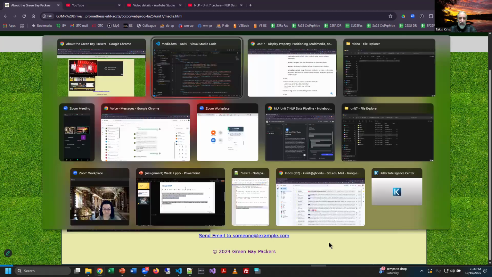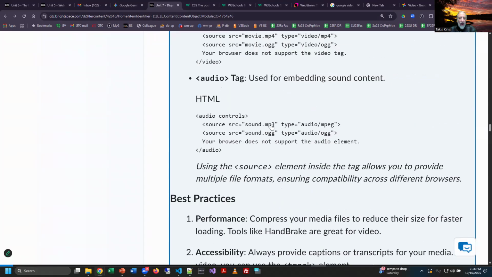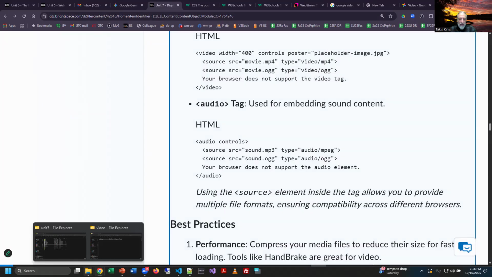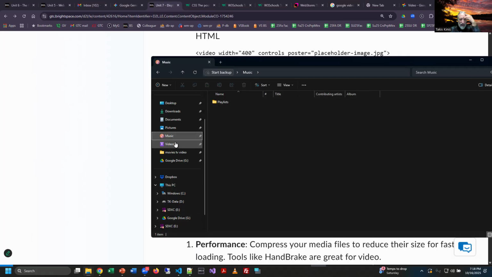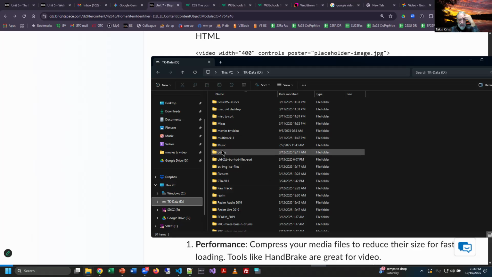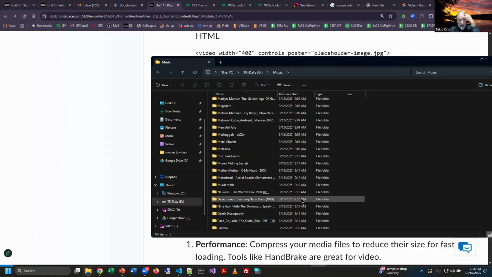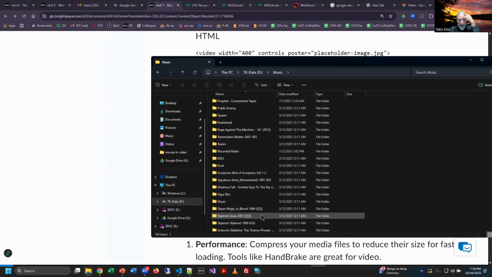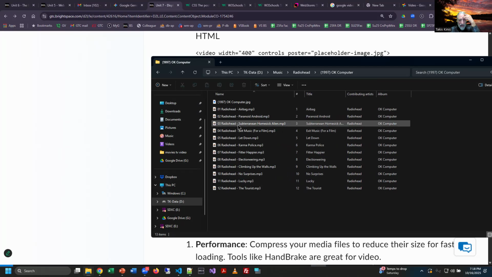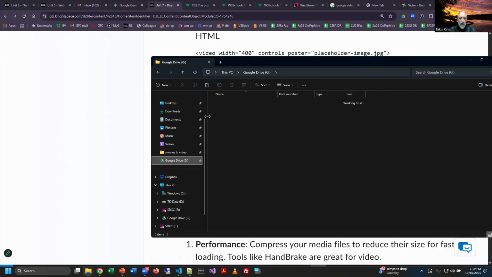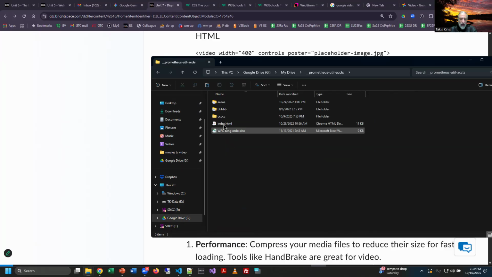The other thing that we're learning about here is the audio tag. And once again, in order to demonstrate this, you have to have an audio file to work with. So I'm going to go find something here that I can pull in that makes sense. I have kind of my whole library here, or parts of it. So I'm just going to pick a song I like. Let's just grab this one here. I'm going to copy this, and then move this over to my website structure.